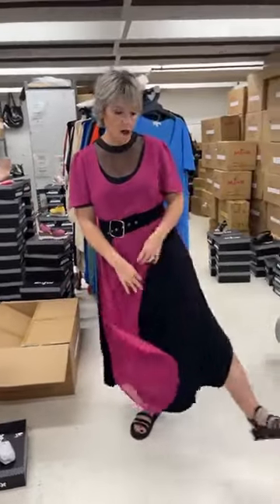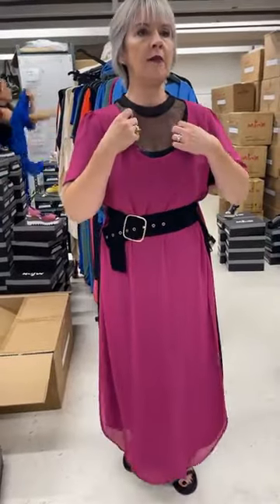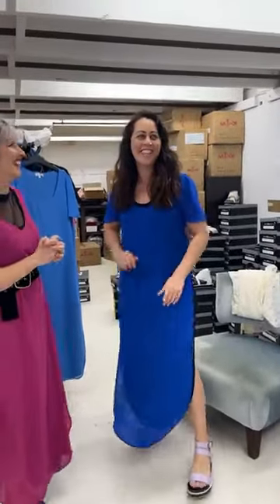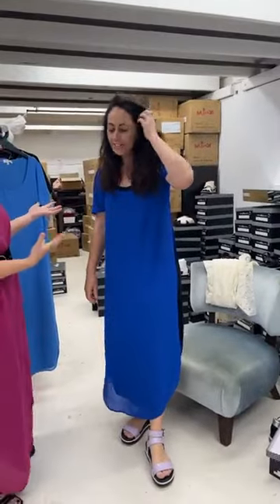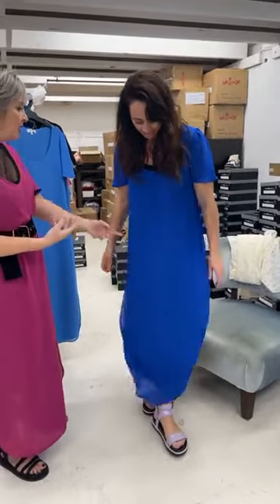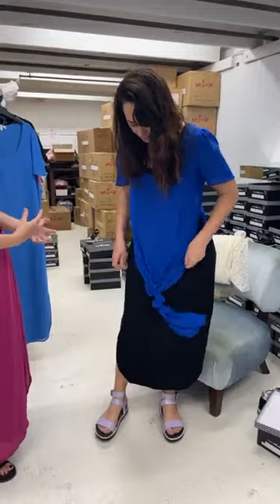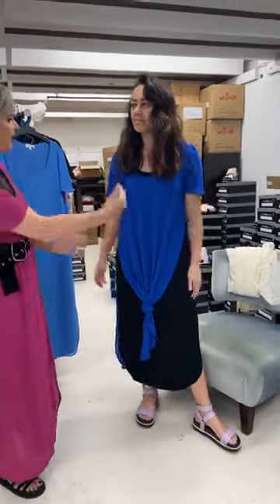What I've got on is the Sly Slip just like Renee's outfit, and I've also layered it up with the Fine Neck Tee underneath it. I just felt like I needed a little bit of... Oh, look at that! Look at your eyes — they pop! See, look at what colour does to you. Now you've just whipped into a new colour and it just shows you what a difference it can make. As we get lighter, brighter days, you're going to want to wear these pops of colour and liven up your wardrobe. The colour is so nice and her body line — it really gives her a nice slimline shape, just kind of creating some new angles.